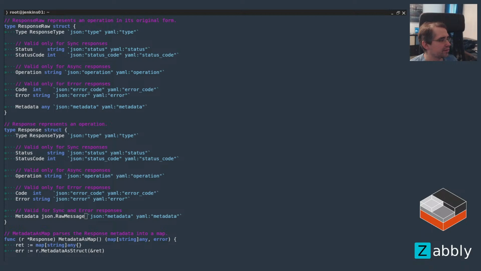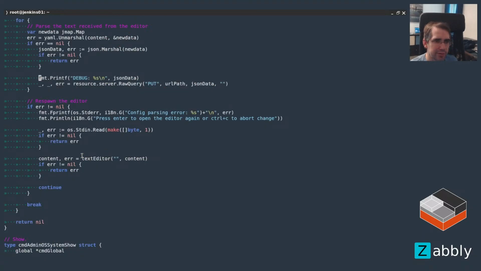If we can turn the YAML into that somehow, does that work? So that's fine. And then this type here, let's see if we can make that a JSON dot raw message.